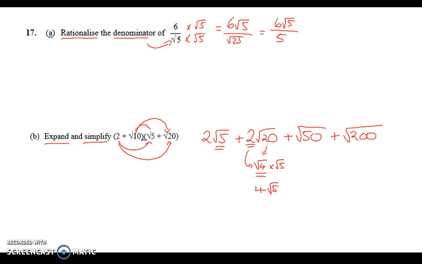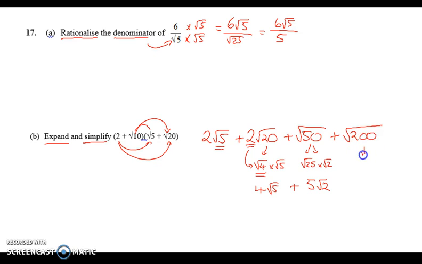What about root 50? Well, that can be broken up into, what have I got there? I've got root 25. Simplify it down, so root 25 times root 2. Why did I choose root 25? Well, I'm looking for square numbers, so then I can simplify them. I know what root 25 is, that's why I chose it. So that's going to turn into a 5, and then the root 2 will go here. So that's adding those together.